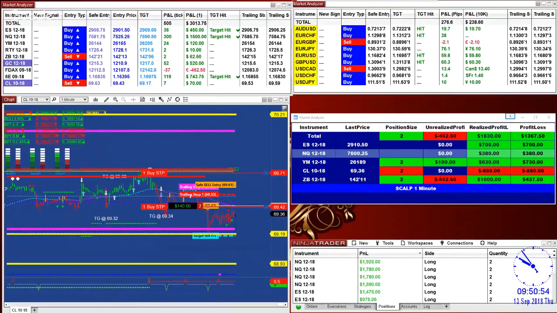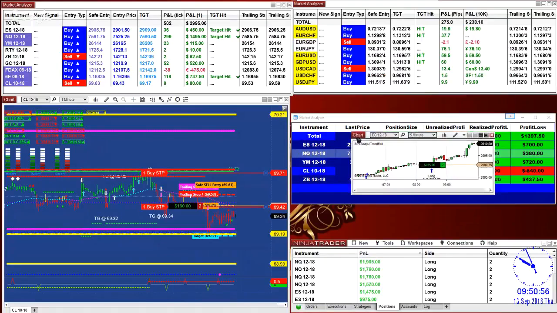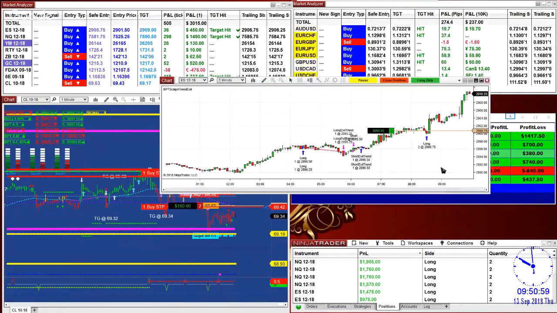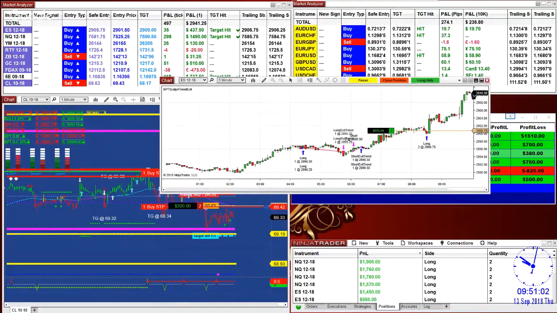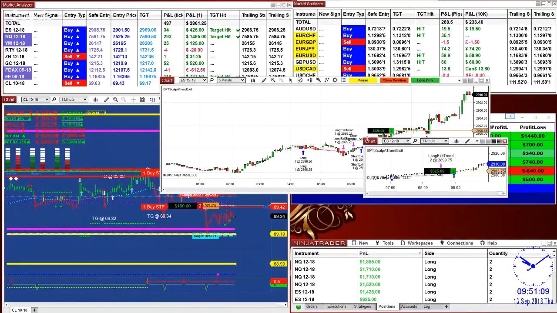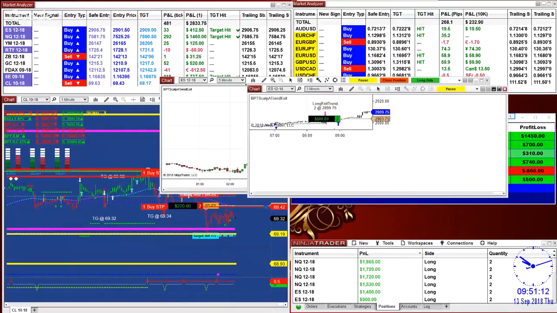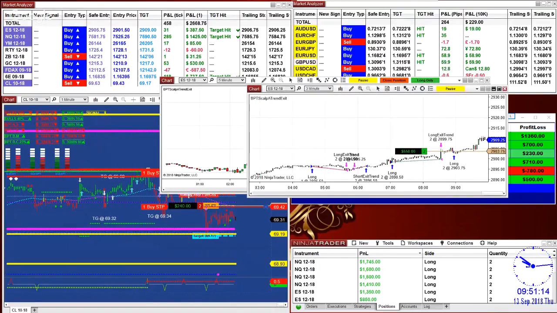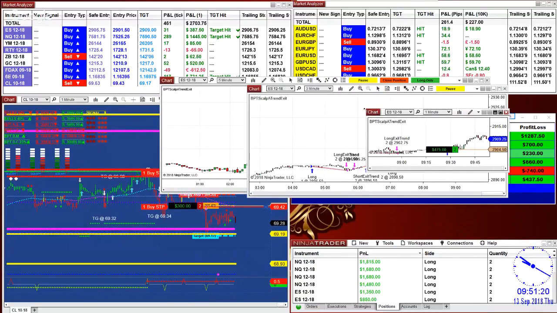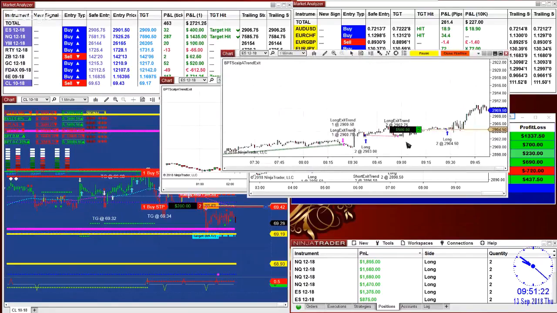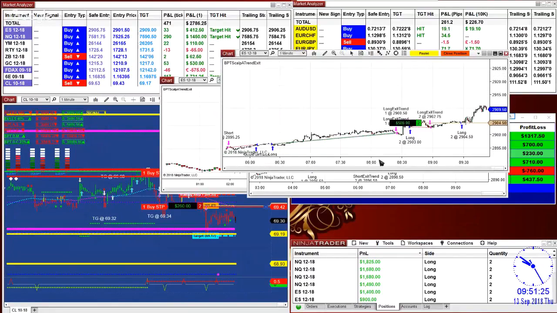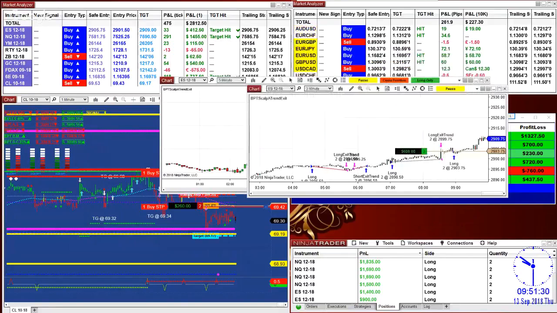For an ES trade, as an example, if you want to take the 5 minutes, this is your 5 minutes on the swing trading. And now we are in that trade around $950. If you want to look at the 3 minutes, it's the same story. This is your 3 minutes, and now we are at 575 in that trade. And if you want to take a look at the 1 minute, sure, you got it, buddy. Here is your 1 minute, and now we are around $500 on the trade, and we got one small losing trade. But this is very nice.